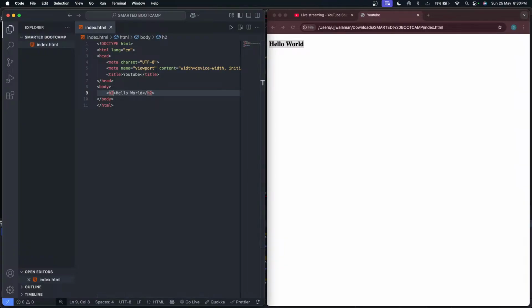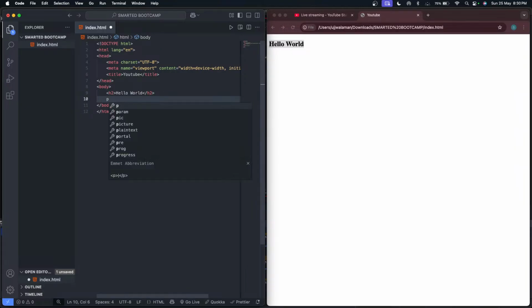Okay, now after this we also have the paragraph tag. So we simply write p and we hit tab. VS Code automatically completes it for you, and that is why it is helpful. You can also use any normal text editor, Notepad on Windows and TextEdit on Mac if you're on a Mac, and you can write the entire thing. So you can start from opening bracket p, closing bracket, and then it automatically completes for me, but you can write the entire part.